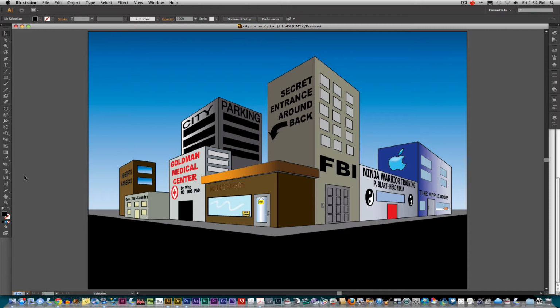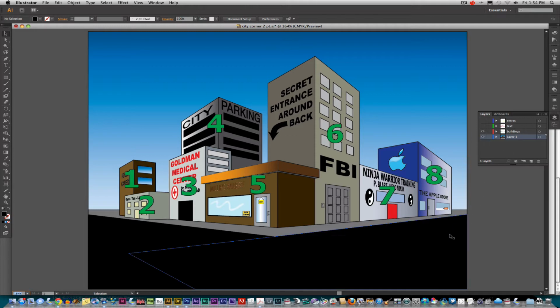First of all, I said at least 5 buildings, and I believe I've got a layer here that, yeah, at least 5 buildings, and I've got 8 in mine. So you can see that really it isn't that hard to draw the buildings. And some of my buildings, like the city parking garage, are kind of hiding behind the other buildings, but those still count. But you have to have at least 5 buildings on your 2-point perspective drawing. All right, so there's the buildings.